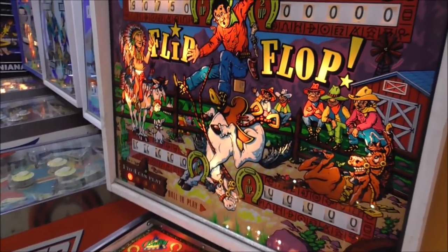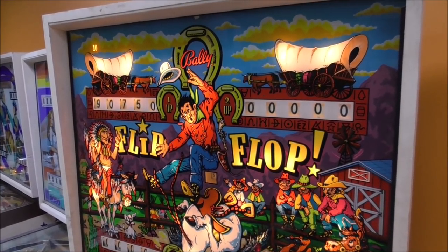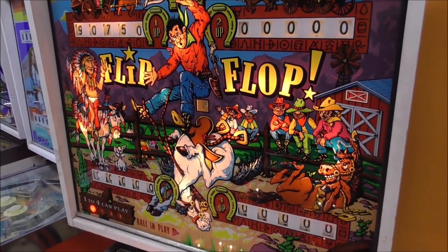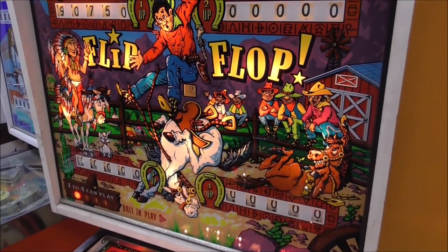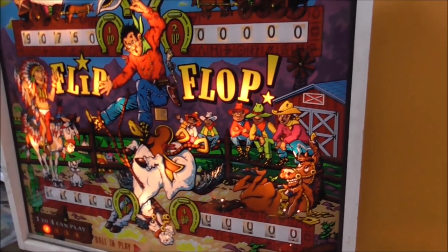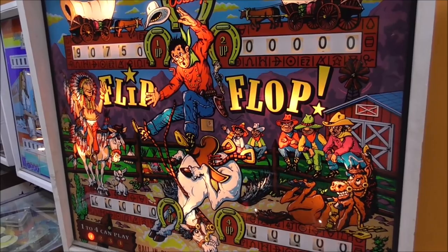So, just probably the most complex back glass I've seen as far as the different levels of work involved in it. And they would have had to spend more money each time that they did that. So, the picture here is just fantastic. I'm not saying this is the best back glass ever. I'm not saying anything like that.